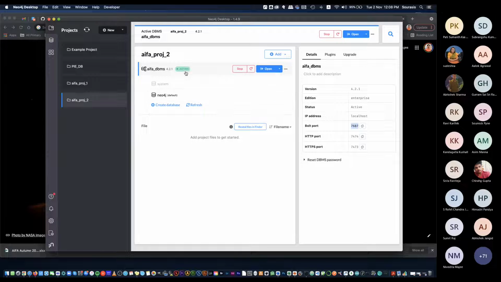Right? And once we have created this, the DBMS is now running. I just created it afresh; this did not exist earlier. The default database is created, and under the DBMS you can create multiple databases. A database here corresponds to one connected graph. This connected graph database may have different types of nodes, different types of relationships, etc. But several DBMSs are like several disjoint graphs.